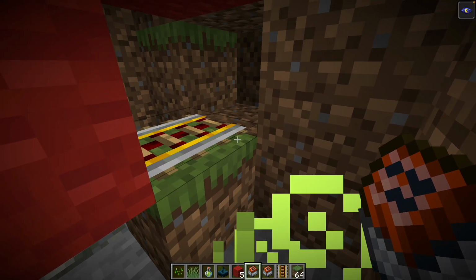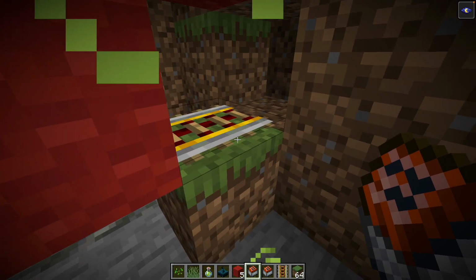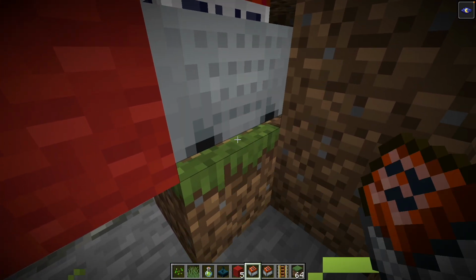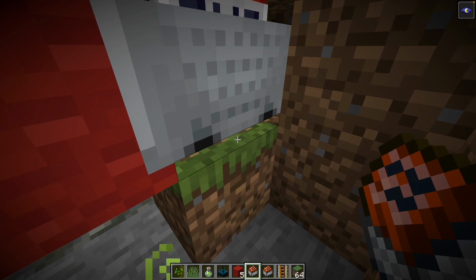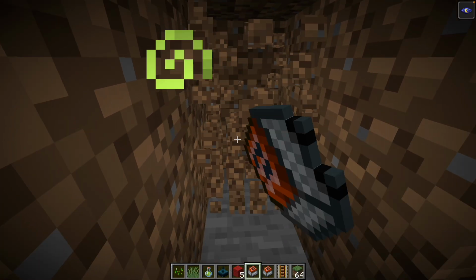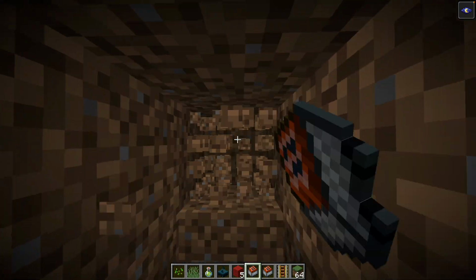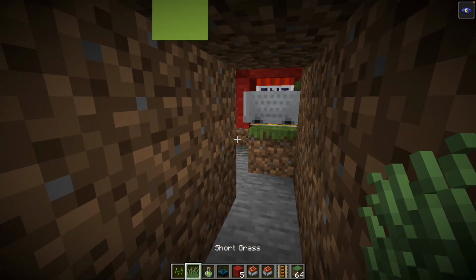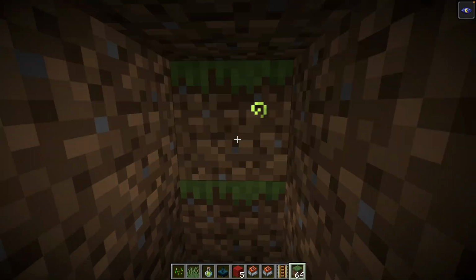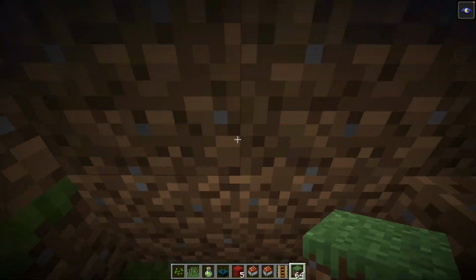So then once we're here and have everything covered up, we can place in our minecarts. Now, as I said, you need at least 2 of them, but I usually go with 3 or more just to be sure. And then you just want to dig out. Make sure you dig a good little ways away from it before you pop up to the surface. And then I would make sure and fill this in behind you so no one can find this hole.